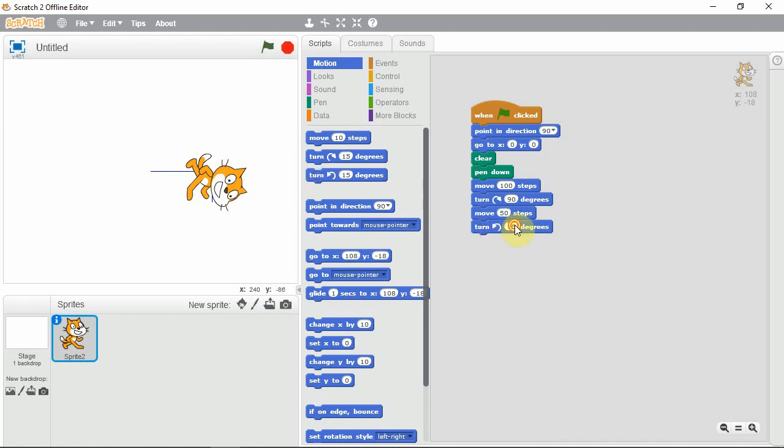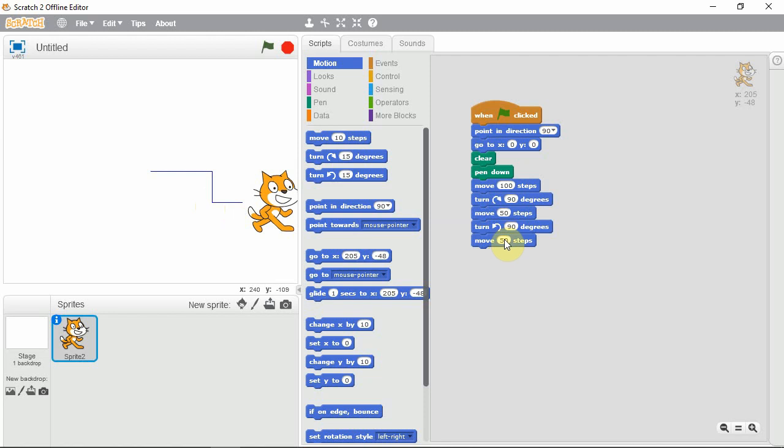Let's turn left 90 degrees and move another 50 steps, and then let's see what happens. Let's click our button and you can see he is now facing this way. We got 100 steps forwards, 50 steps to the right, 50 steps to the left.